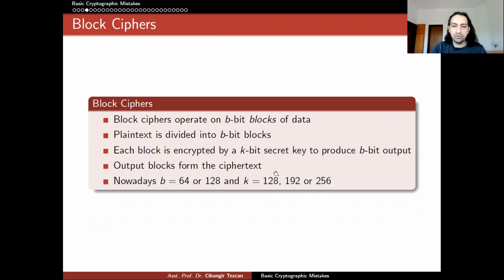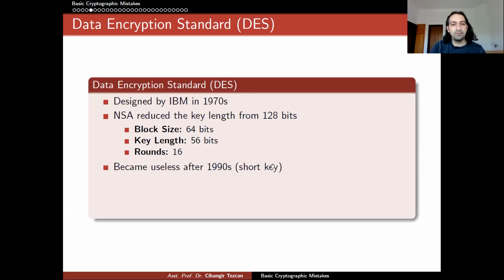Anything shorter than this, I say is easy to break, and I will give a few numbers in the following slides. So let's see what kind of shorter keys are used in practice and why this is bad. Let me give you the first block cipher example. Probably you heard this name before. It is a block cipher called DES, which is short for Data Encryption Standard. It is a very old cipher designed in the 1970s, and it became a USA standard, and then the whole world started using it.